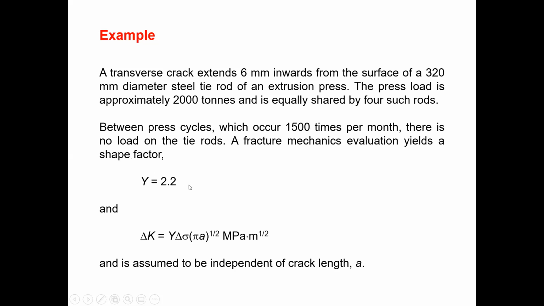The Y value they provide. Normally, if they didn't provide it, you would need to find out the Y value, but they already provide it. You don't worry about the Y value now. So you don't worry about the crack size, crack shape and geometry of this specimen. Other things you don't worry about. So Y is already provided, and the equation for the stress intensity delta K is also provided, and is assumed to be independent of crack length A, the stress and other things.